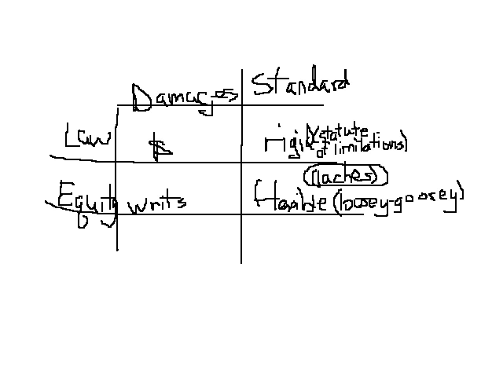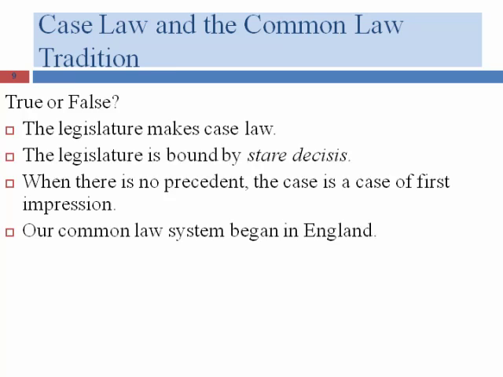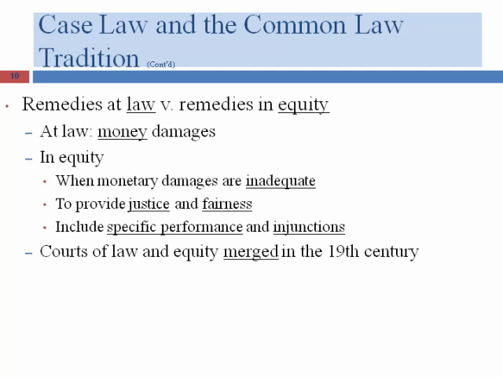Now, if you have a case in which you as a plaintiff have a weak case at law, you might want to go to a court at equity simply because you stand a better chance at being successful. So those are some key differences between courts at law and courts at equity. I'm going to go back to this picture. We talked about injunctions as being one alternative in a court of equity. The other is a specific performance.